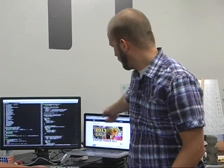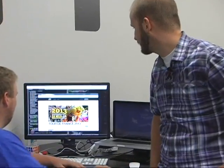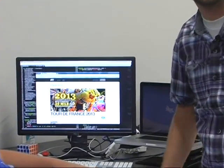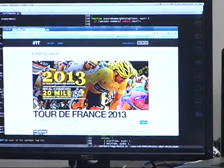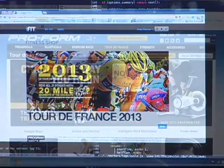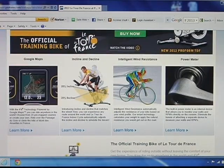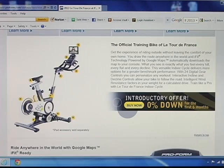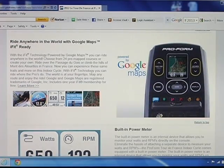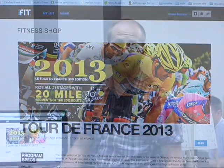If Adam will pull this over on his screen, you can see one of the highlights we're doing this month is our Tour de France. We're a close partner with the Tour, and so we've mapped out all of the key segments for each stage so that consumers can get on their bike or even their other pieces of equipment and follow along and see what it's like to ride those 10 important miles of each stage of the Tour this year. What's great about this too is you can go to ifit.com today and draw your route for wherever you want to go in the world.